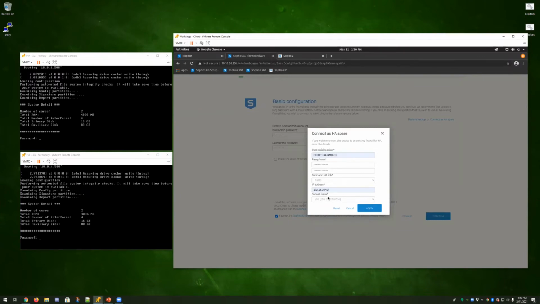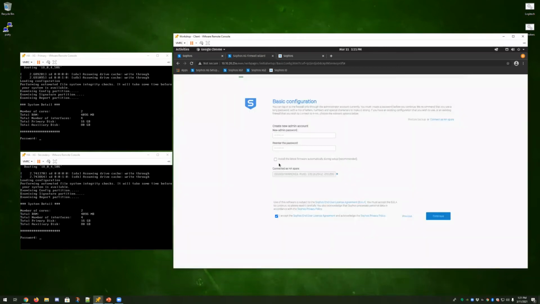Now, keep in mind on my other unit, I used a /24. This is grayed out and it is easy to miss on there. So make sure you come down into this here and make sure you select that /24 as well. If not, you're going to be wondering why your device is not able to connect, because it is not on the same network mask. So at this point, I have everything set up in here. We're going to go ahead and hit apply, and you'll now see that this device will be set up and connected as an HA spare.